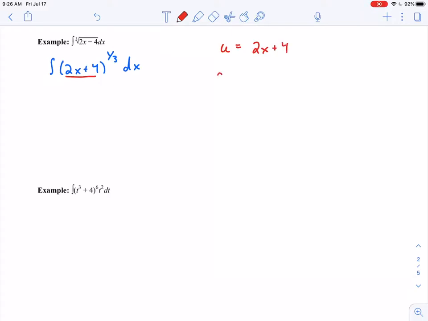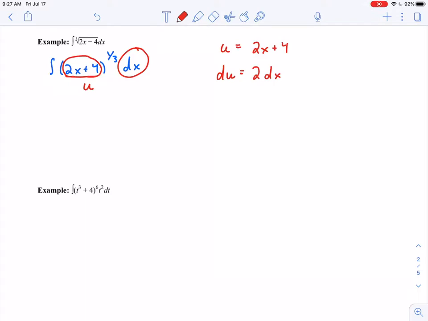Du then, remember we can find du here by just taking the derivative, which would be 2 times dx. We would have to multiply by that dx here. So this piece right here, this 2x plus 4, I know that that is my u. Du, I see I have 2 dx. Well, this is kind of a problem here. I really only have this dx here. So I have this extra factor of 2 that maybe I'm not quite sure what to do with. And this will happen from time to time where we have this extra leftover factor and we're not quite sure what to do with it.